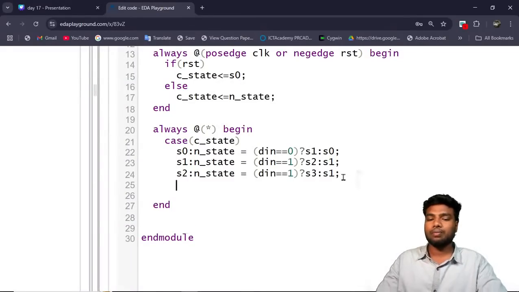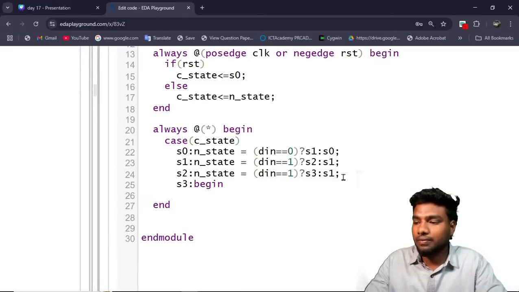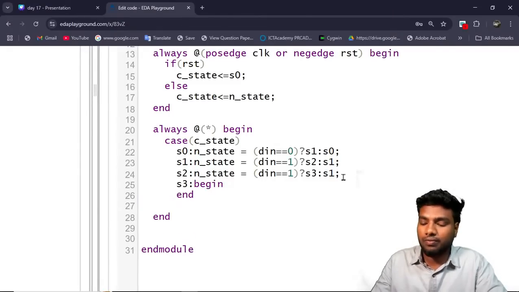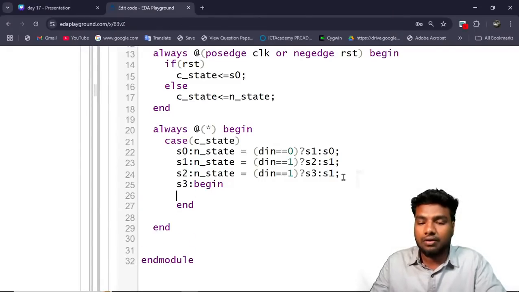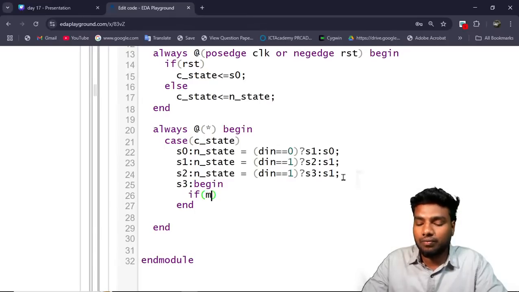So here is the problem. In the S3 state, my final state, I'm creating one begin end here to handle both non-overlapping and overlapping. Here I'm using an if condition. I have one signal, the mode signal.